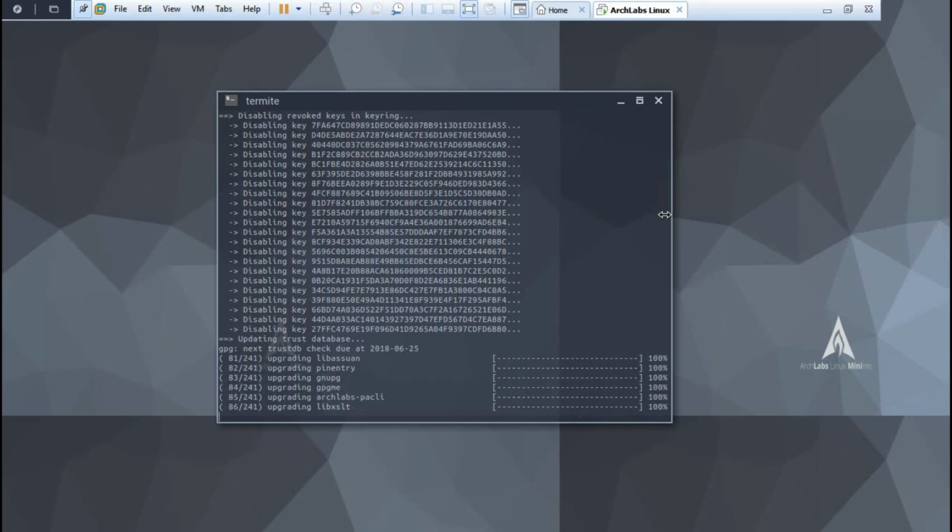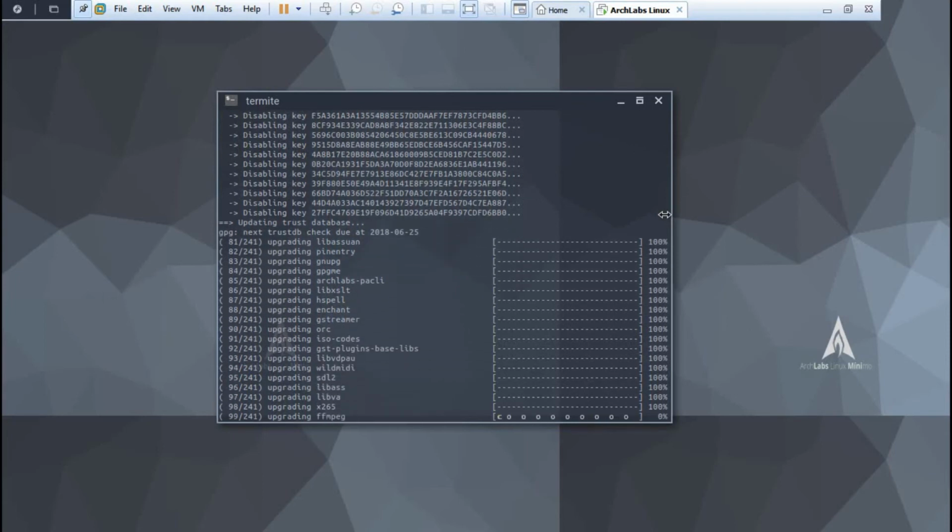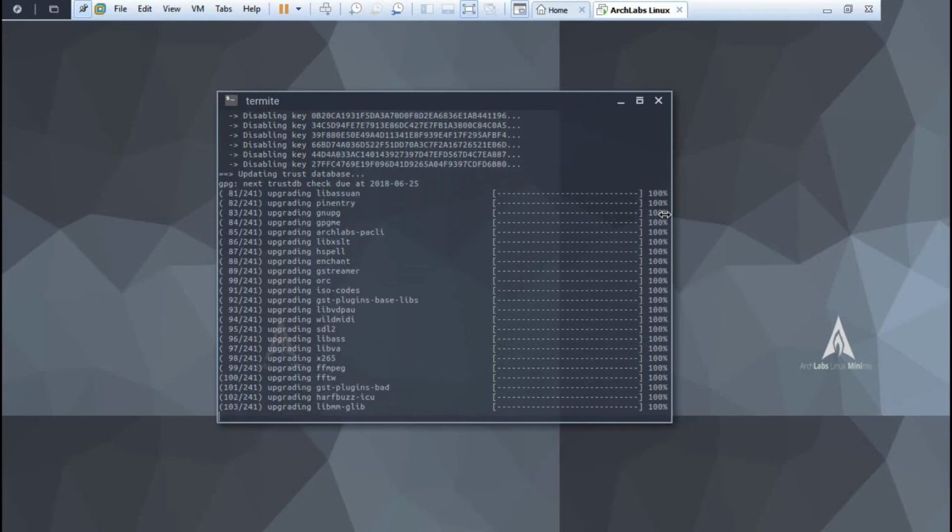Okay. So some keys were disabled and trust-based databases are being upgraded. So make sure that your internet connection speed is very good when you are installing this type of Linux, where almost every repository is being updated and packages are being updated before you start actual work in this Linux.